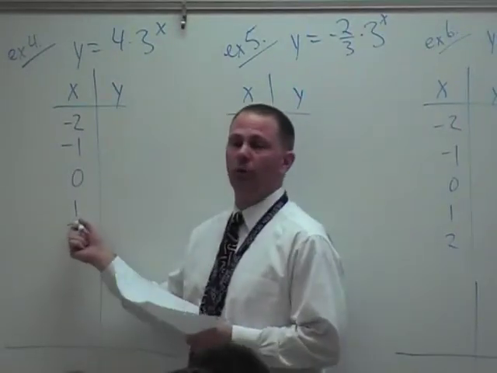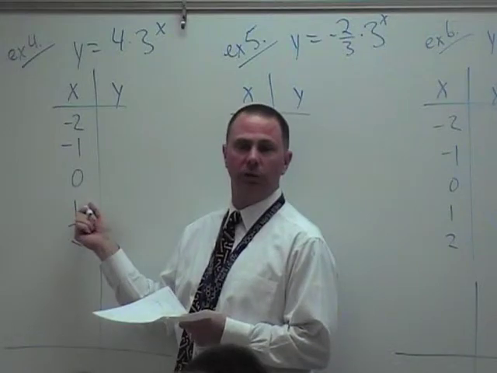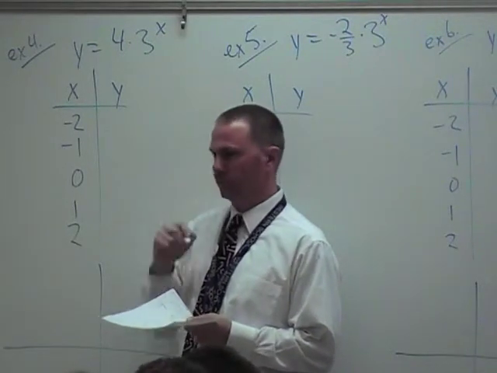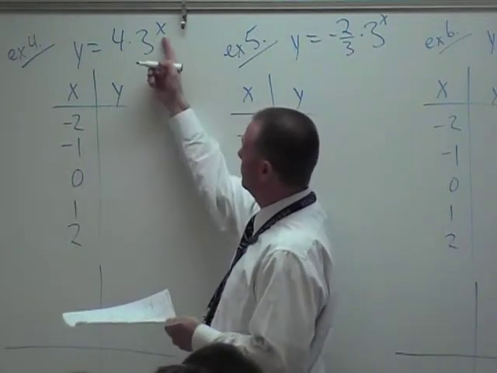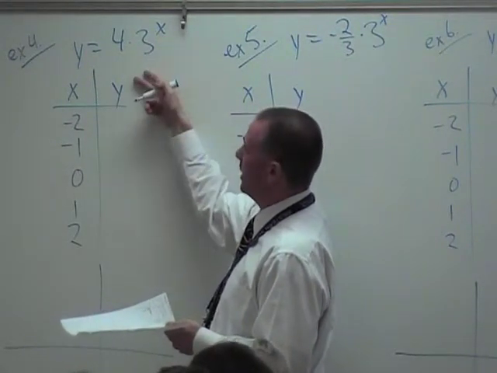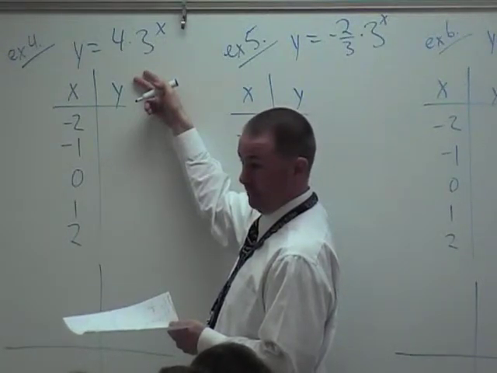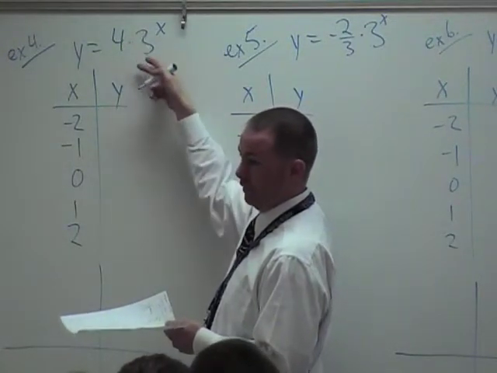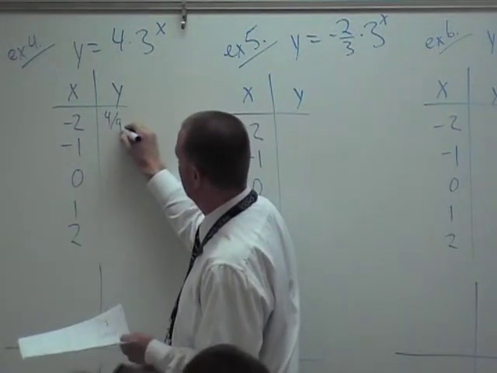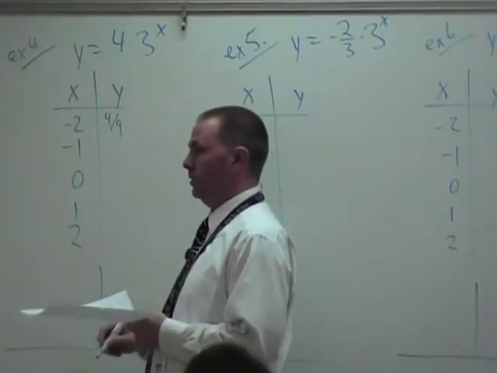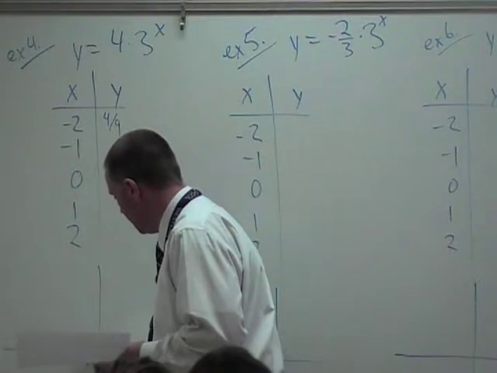Do I need to go over this part again? With your negatives and stuff, just to make sure. Okay. So 3 to the negative 2. To make it positive, I drop this to the bottom. It's 3 squared, which is 9, right? Yes. 4 over 9 is what I'm saying. Okay, that's 4 ninths. So when x is negative 2, I'm going to make these fairly big here.